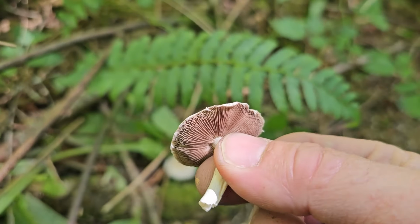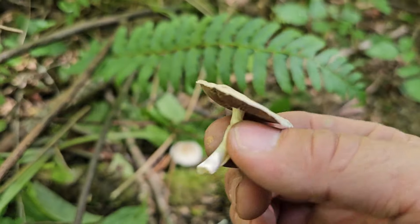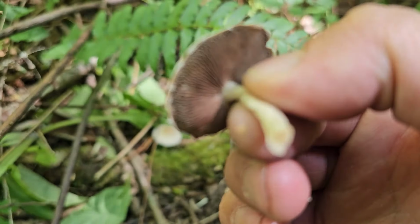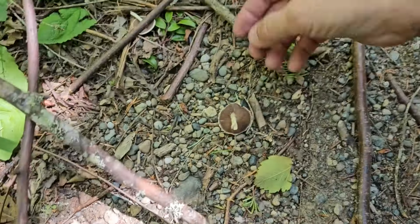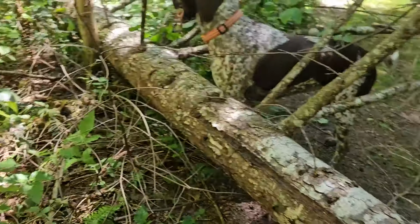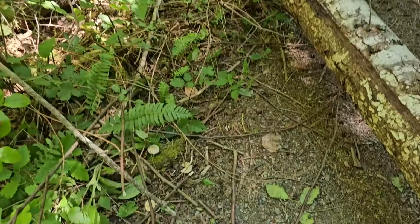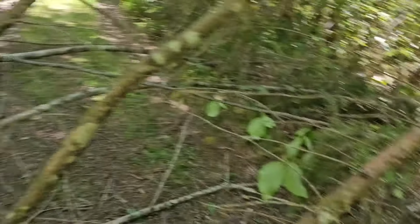And they're always this mauve tan color, lighter colored caps, and they're very hygrophilous. They dry out when it's dry out, and they have these dark purple brown spores. So Candolleomyces in the Psathyrellaceae, inedible, but growing this time of year. So if you see those with the dark spore print, good chance that it's a Candolleomyces. These little guys got clobbered by the falling branches. So anyways, let's keep going into the woods.